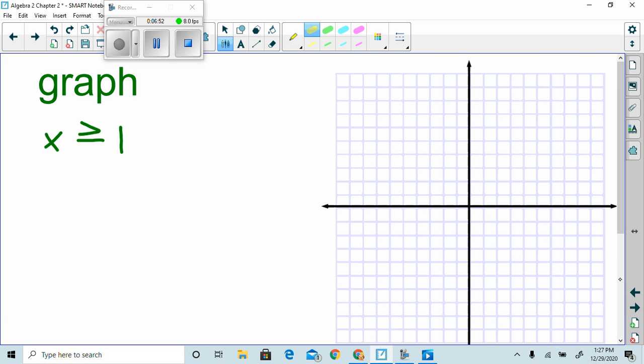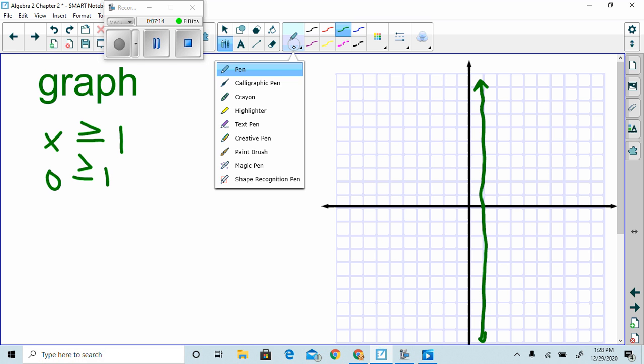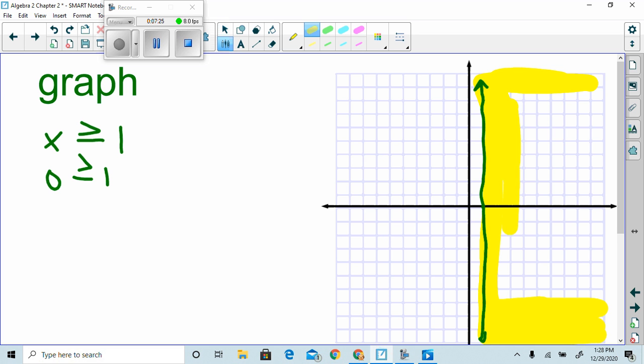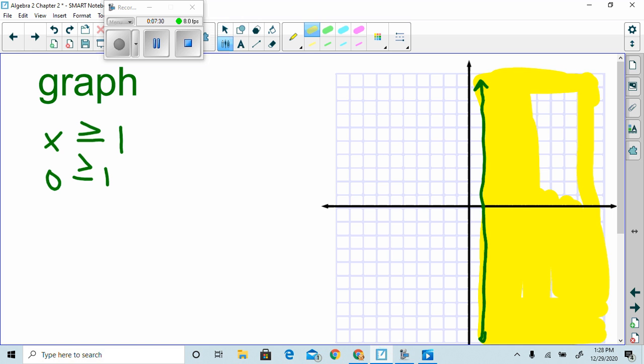x is greater than or equal to 1. Looking at this, x is always 1 right here, and it's a solid line. The full length of my graph. Is 0 greater than or equal to 1? Another false statement. So I've got to get a true one coming up here so we can see the difference. It's a false statement, so everything's shading on this side of that boundary line. Okay, so solid and dashed lines, shading with the origin or away from the origin.